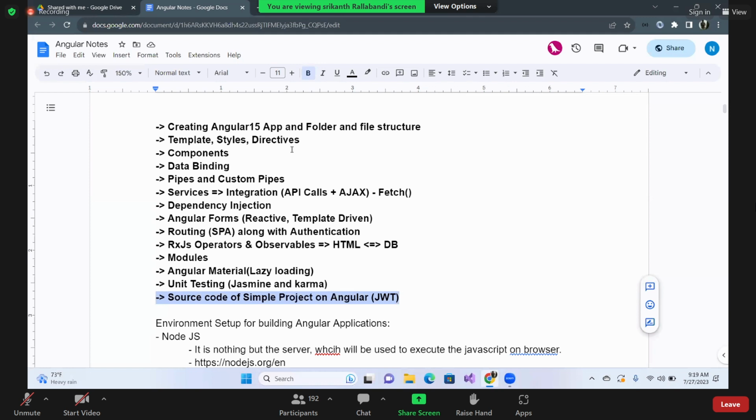The purpose of NGRX is to maintain the state. And why maintain the state in general? State is nothing but the current available data. Every request processed with the help of Angular or any web application happens through HTTP, so it does not maintain the data. That is the reason we have to maintain the state, that is the data, at some particular place.